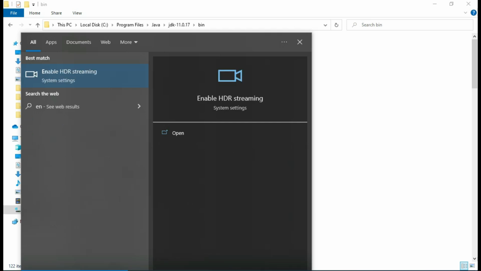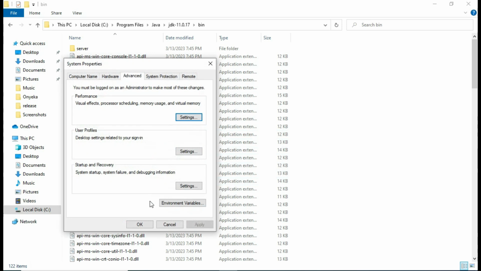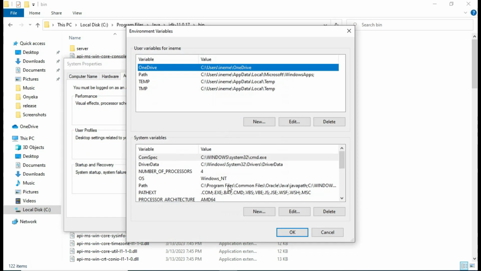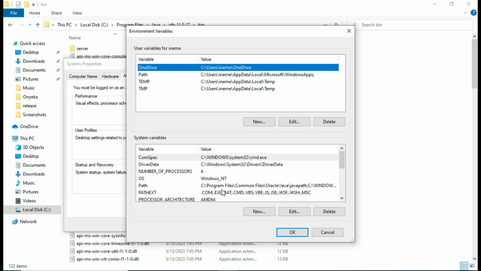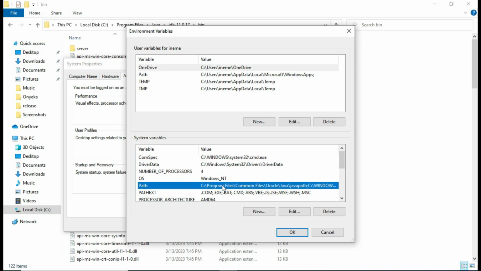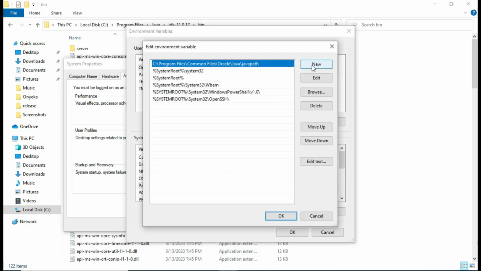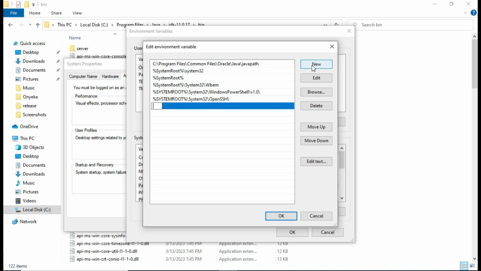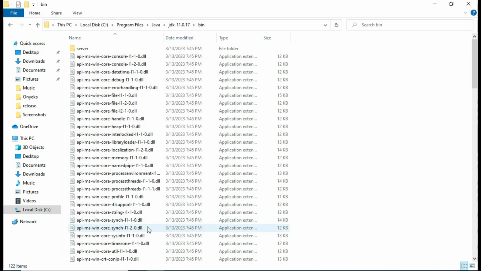Just write env, open it, go to environment variables. So what you do is that you come to this part, edit, add new, then you add the Java path, click OK, OK, OK.